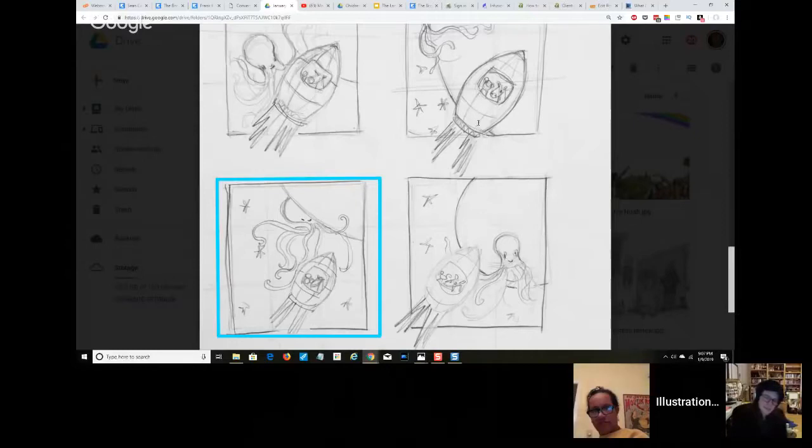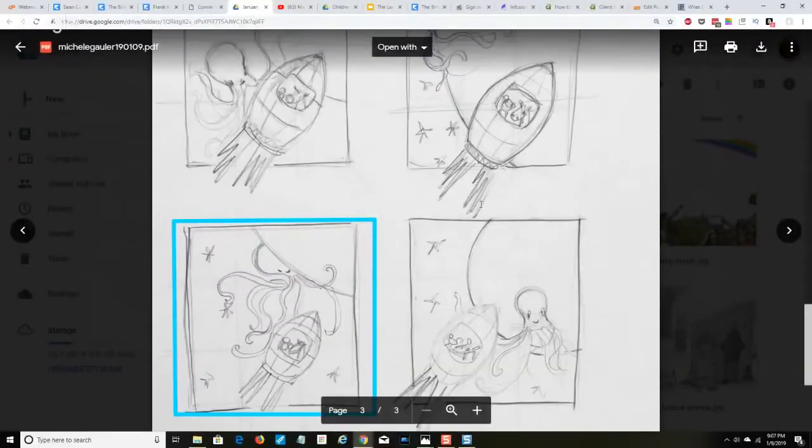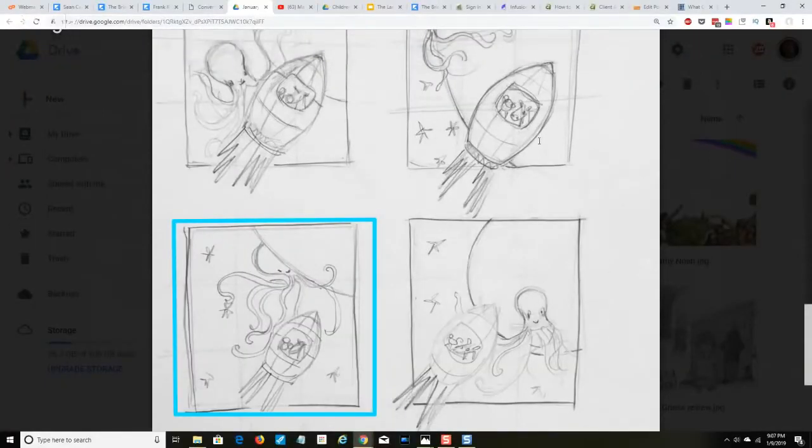Now the problem from a narrative point of view for us doing a scene like this, where we're seeing our heroes in a window and the window is parallel to the viewer, is how do we have them engaging with this creature who may be, for all we know, 800 miles away on the other side of the planet, coming around the edge? It's hard to get them to relate to each other.